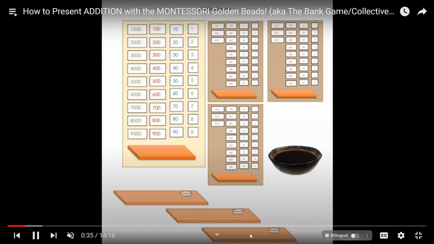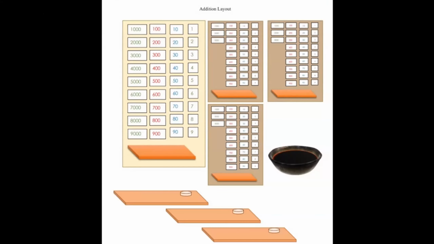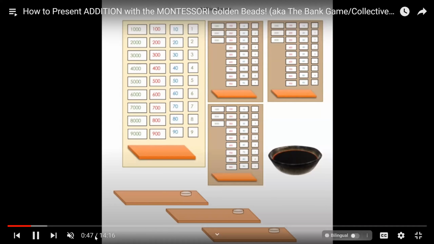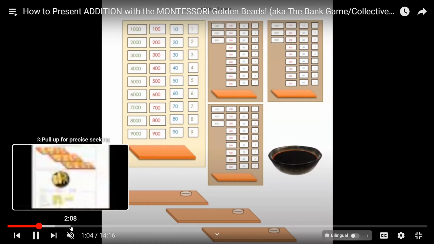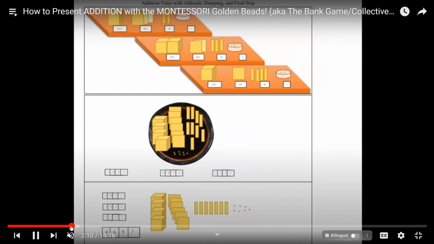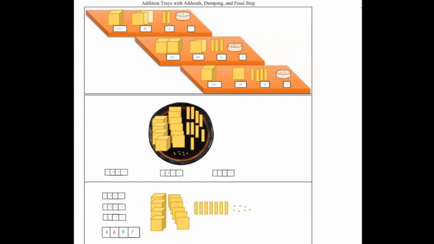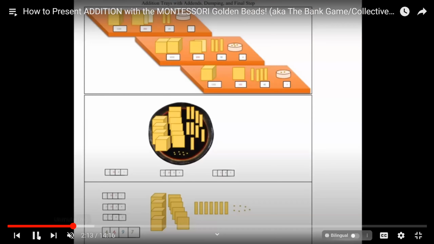Multiple trays I'm giving because I'm doing a 3-number addition. I'm giving 3 numbers to add. So I might volunteer 3 children. I might ask Lakshmi, Amina and Leena to each bring one quantity. I've kept smaller bowls to collect my ones. The first number is 1321. The second number is 2234. And the third one is 1142. So three numbers we are going to add together.